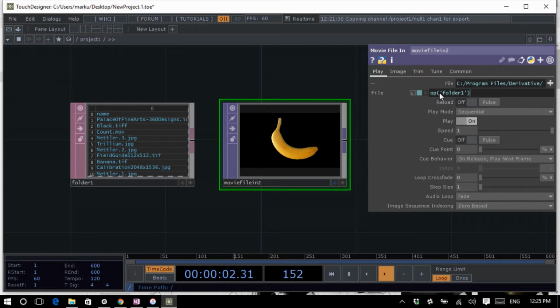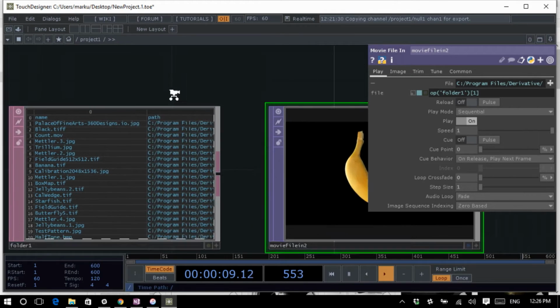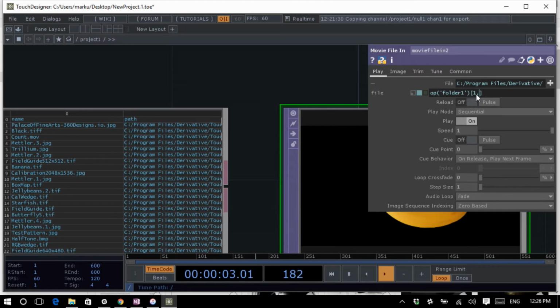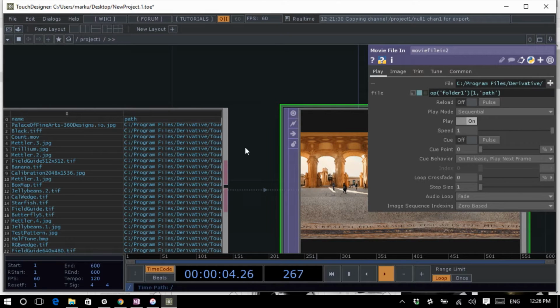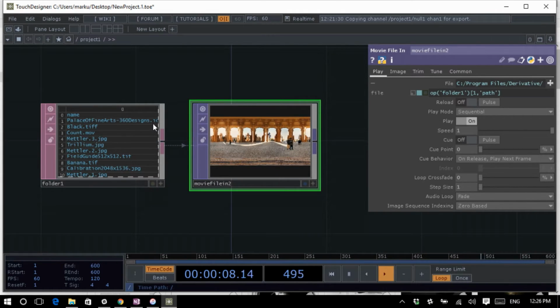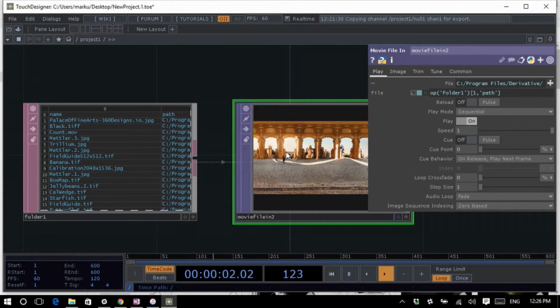And now you have access to the table in almost an array form. The first entry in square brackets after the op is the row number, so for example, row 2. In the second entry, you can either specify the column by number, or you could also choose the column by name, and that's what I'll do. And that's basically how you reference DAT values in parameters as well.